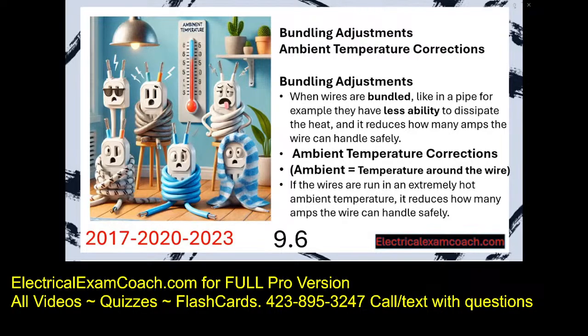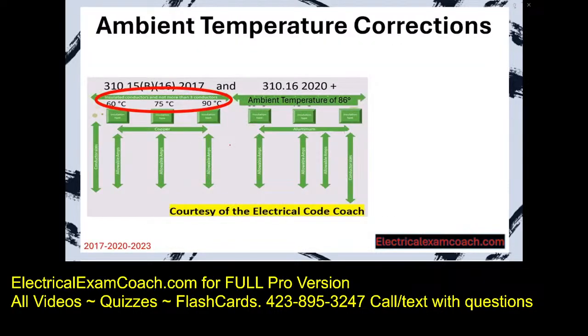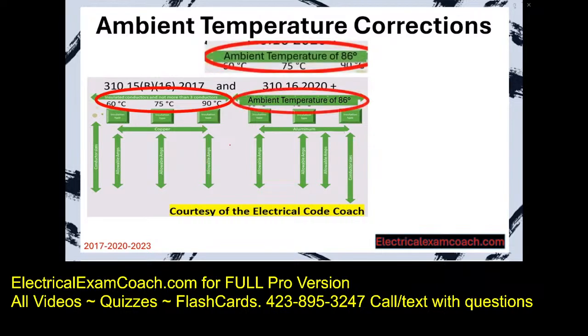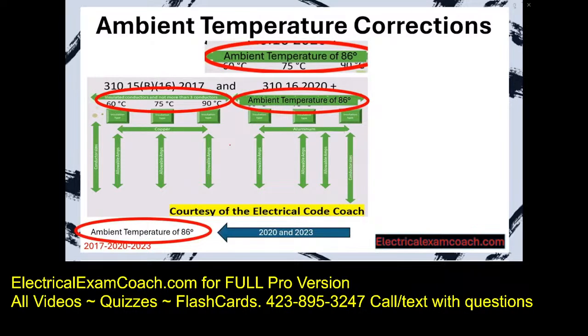Let's get to it. Let's take another look at our primary ampacity table. In the last lesson, we learned about the first part of the note that's at the top of the table. And it says that these values are true as long as you don't have more than 3 current carrying conductors. But there's a second piece to this. Now, if you're in the 2017, it's at the top of the table. If you're in the 2020 and the 2023, it's at the bottom of the table.